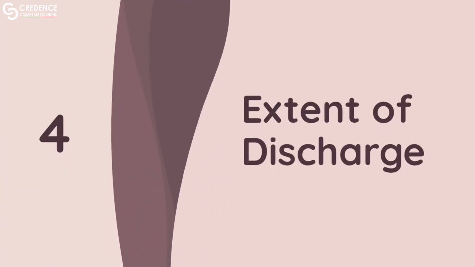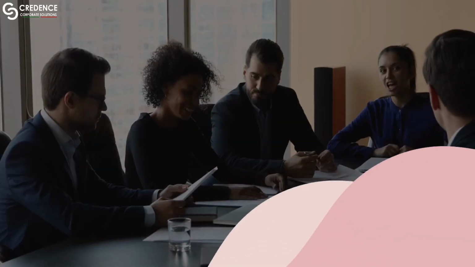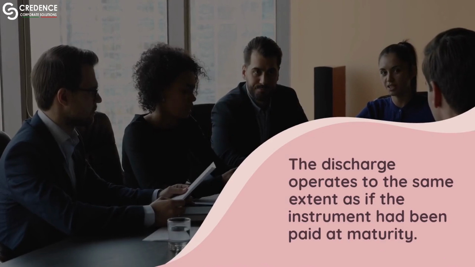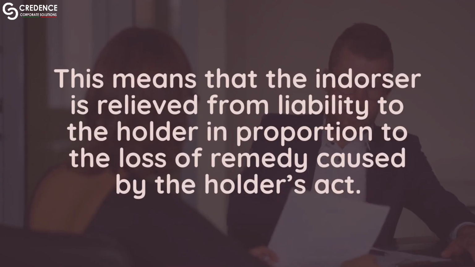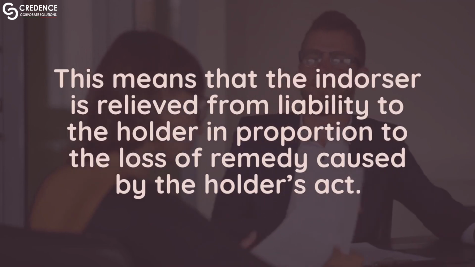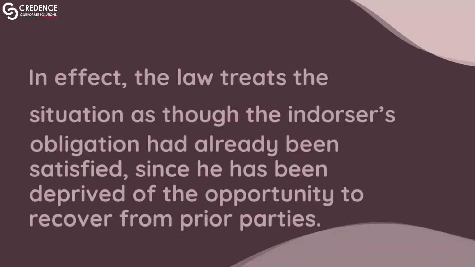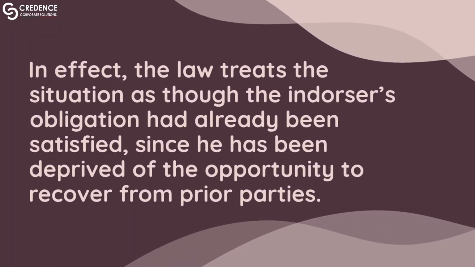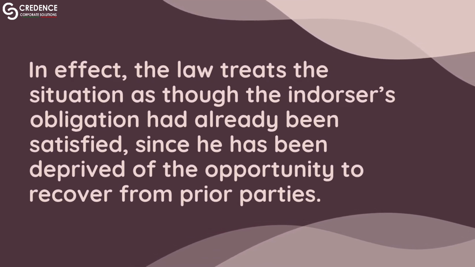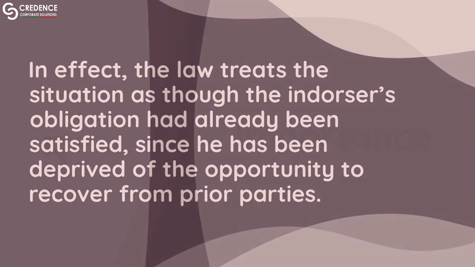4. Extent of discharge. The discharge operates to the same extent as if the instrument had been paid at maturity. This means that the indorser is relieved from liability to the holder in proportion to the loss of remedy caused by the holder's act. In effect, the law treats the situation as though the indorser's obligation had already been satisfied, since he has been deprived of the opportunity to recover from prior parties.